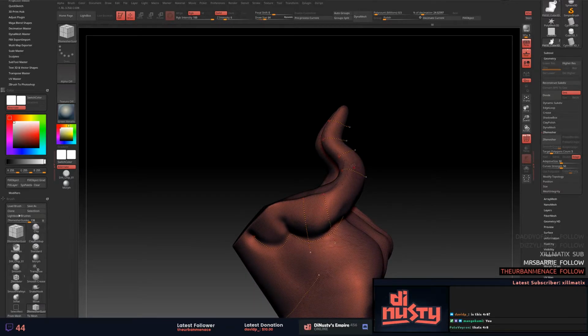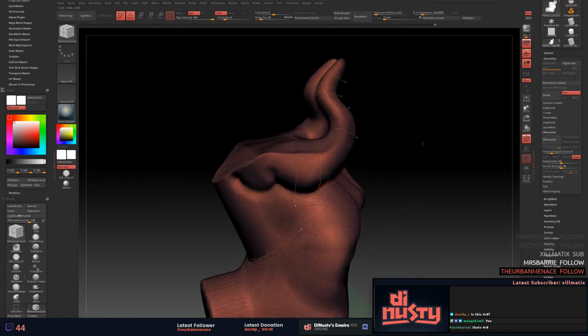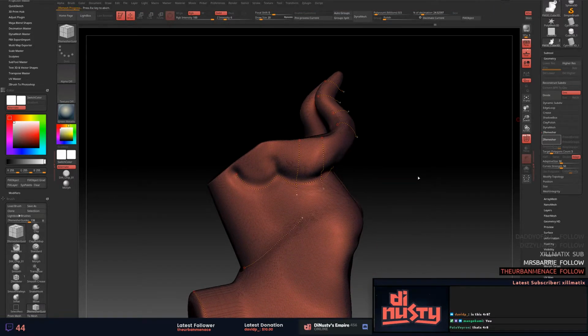And then maybe you want to go like that. And then when you use your Z remesher, it'll keep those in mind when it calculates your Z remesh. Yeah, and that came in 4R8, in case anyone's like, do I have that?